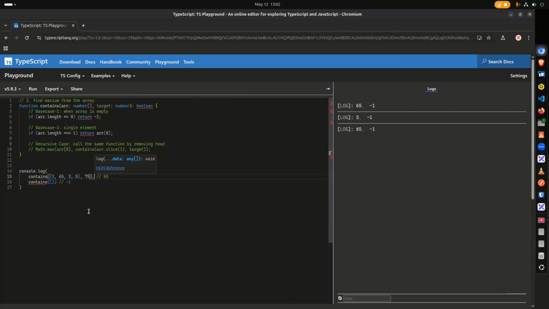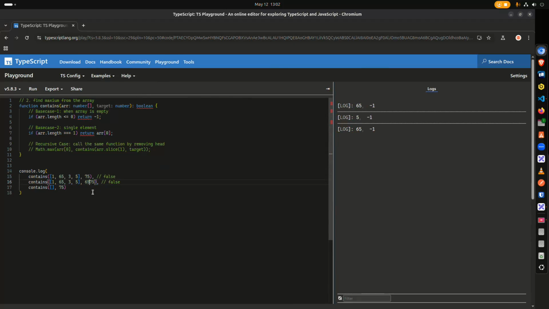For example, we want to find if 75 exists in this array. In this case, we see that 75 does not exist in the array, so this should return false. Let's take another use case, say 65.